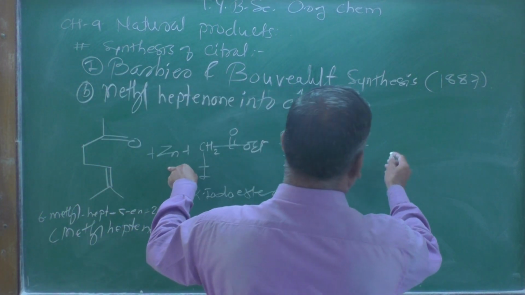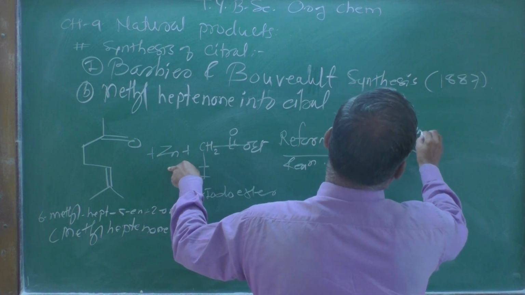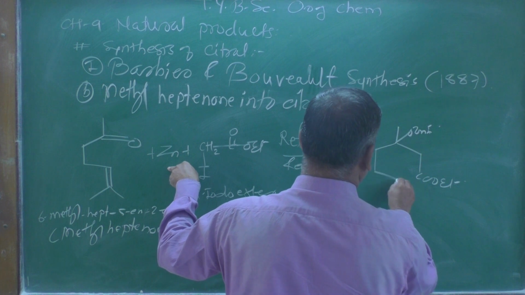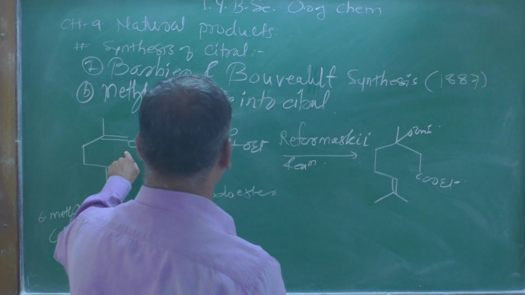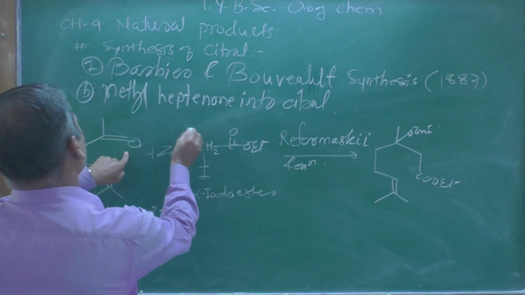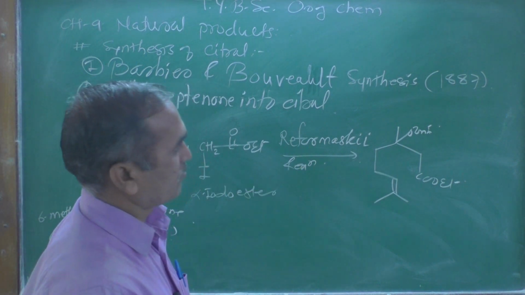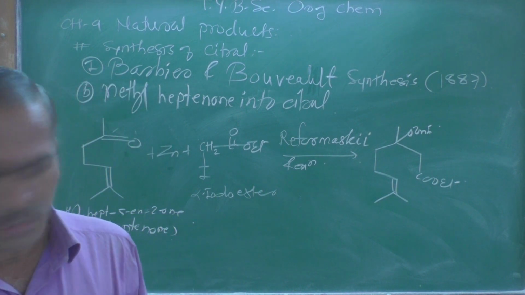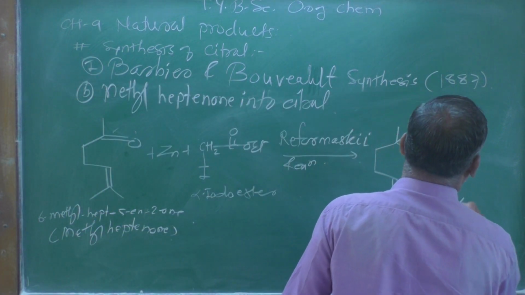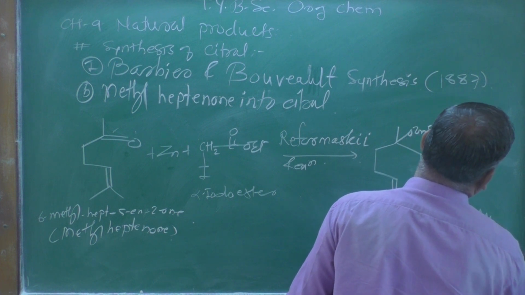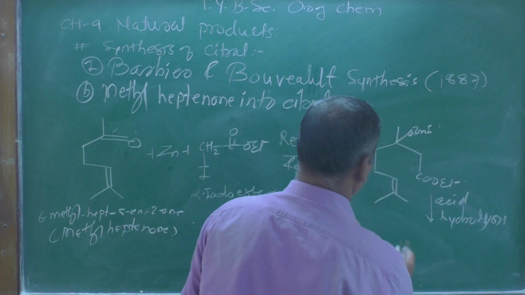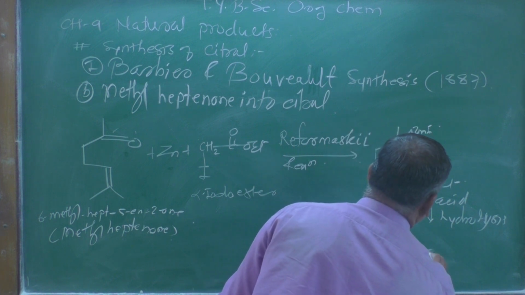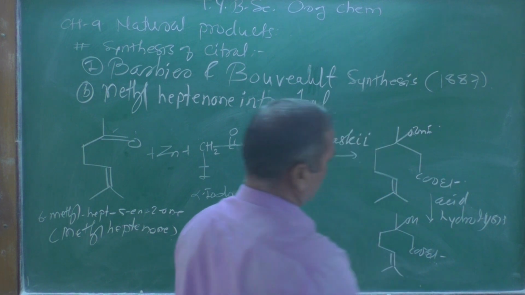What you are going to get over here? The compound you get here is OZnI, then C double bond O Et, and the other part remains as it is. What is going to happen? Here a negative charge is going to form. In this way we will get this, and after that you carry out acid hydrolysis. After the acid hydrolysis, what do you get? A hydroxy group comes over there, so you will get OH over here, the rest as Et, and the other part remains as it is, like this.